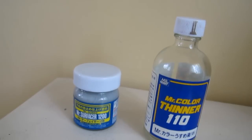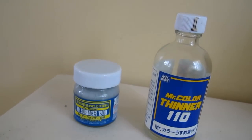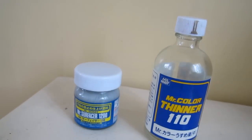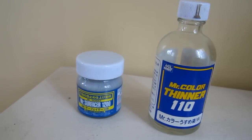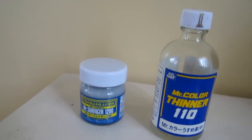To all those who plan to use airbrush or spray using lacquer, please be sure to wear a gas mask because lacquer is very toxic. So yeah, if you don't want to die early, use a gas mask.